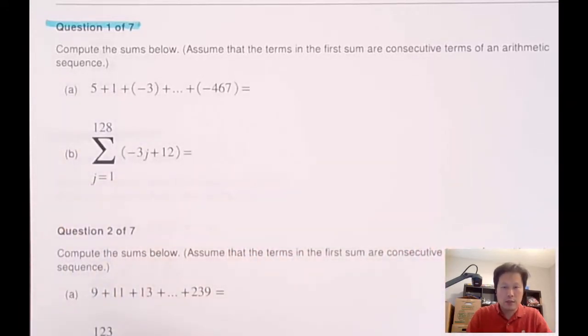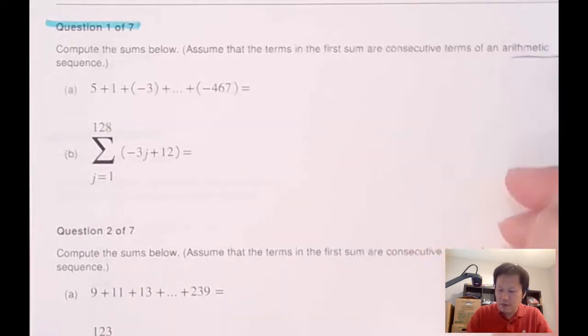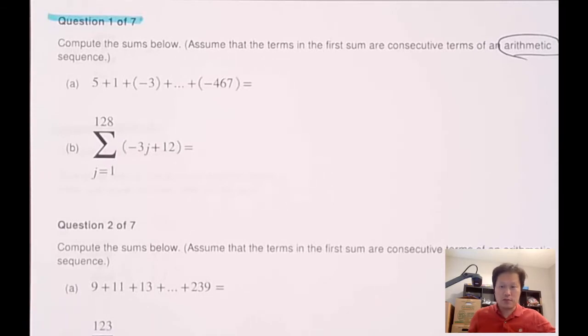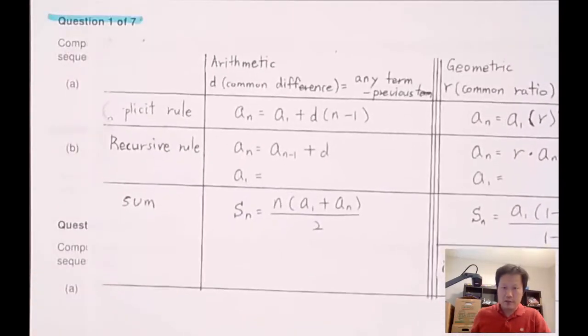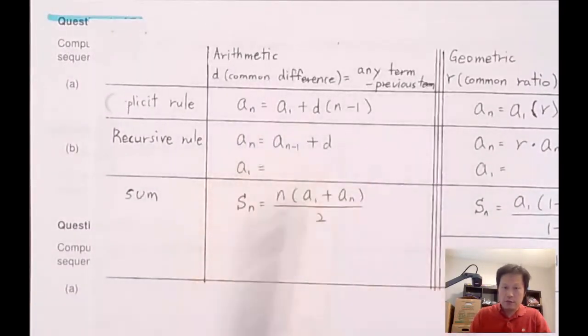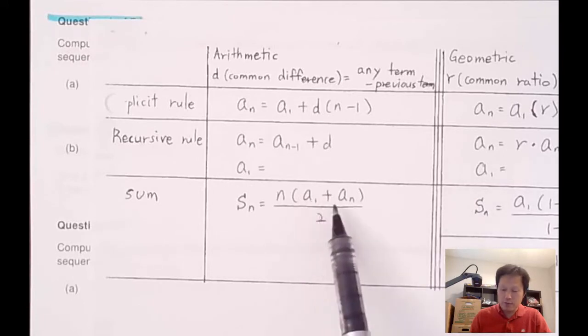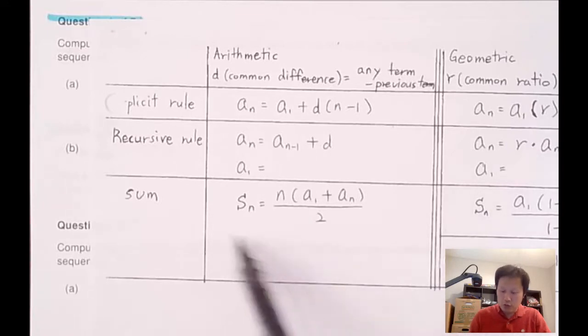Okay. We are telling you it is arithmetic. And the problem becomes a little easier because you don't have to think about whether it is arithmetic or geometric. We tell you it is arithmetic, and you just use the formula for an arithmetic sequence. So the arithmetic sequence summation formula is right here. S sub n equal to n times parenthesis a sub 1 plus a sub n all over 2 is your summation formula. You will use this formula.